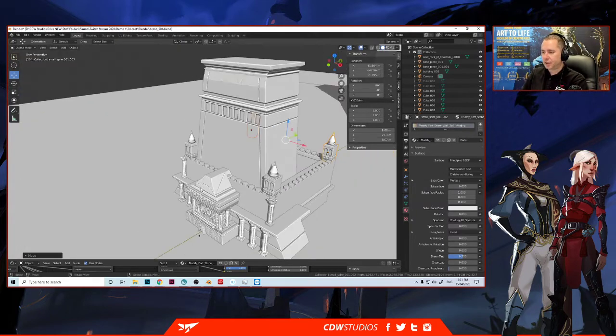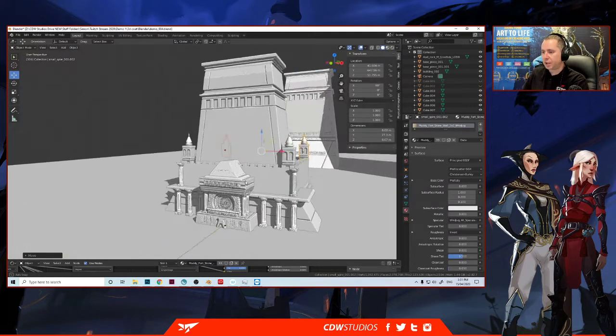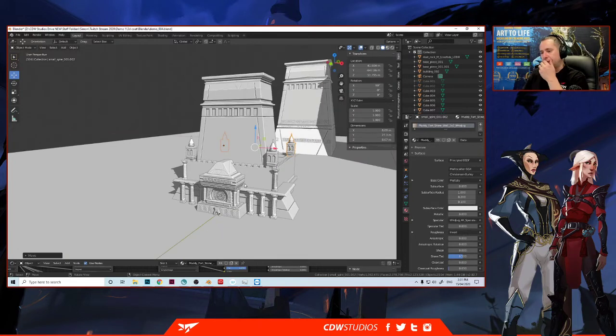All right, that's cool. So it's starting to get some of that architectural stuff going on. Now, the other thing that I'm probably going to have to do at some point is split some of this stuff up, because at the moment this is all just stone, remember? However, I'm not going to do that this week, but I will do it in the stream. It would take a little while.